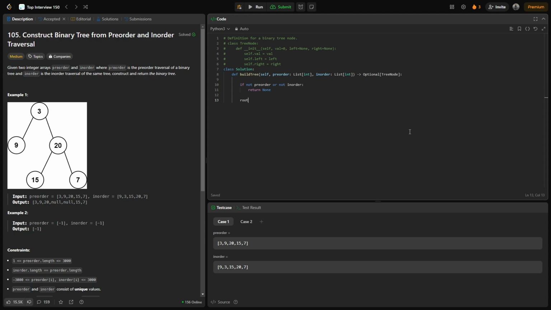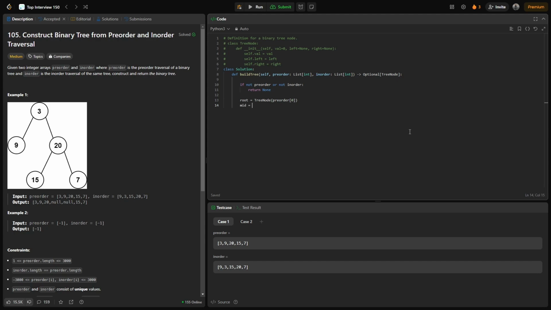Otherwise, we are going to form our root with tree node. Check for the spellings. It would be preorder of the 0th value. And once we have that, we are going to calculate the mid.